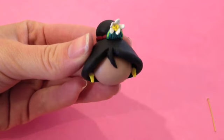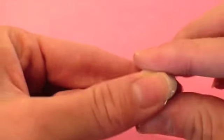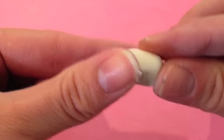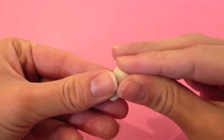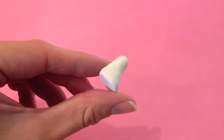So minus her face, her head is pretty much complete. So let's move on to the body. Take a white piece of clay, and you're going to mold this into the shape of her bottom half. I don't know how to explain this shape, but I want the bottom part of the clay to be thicker and tapered to the end like a train.